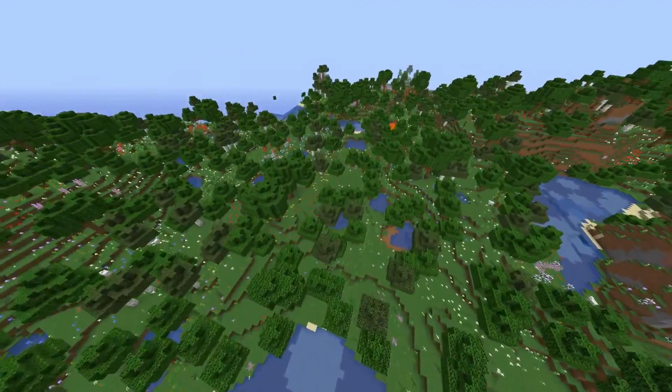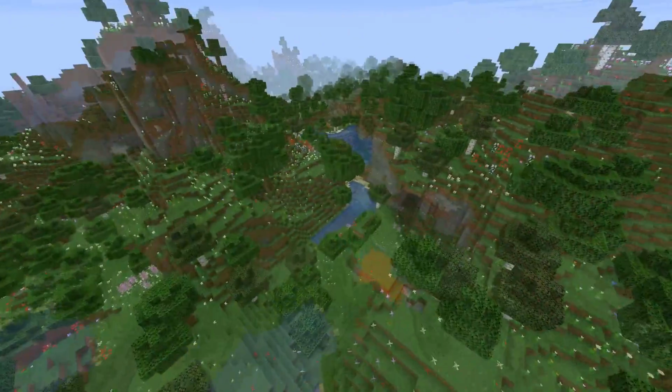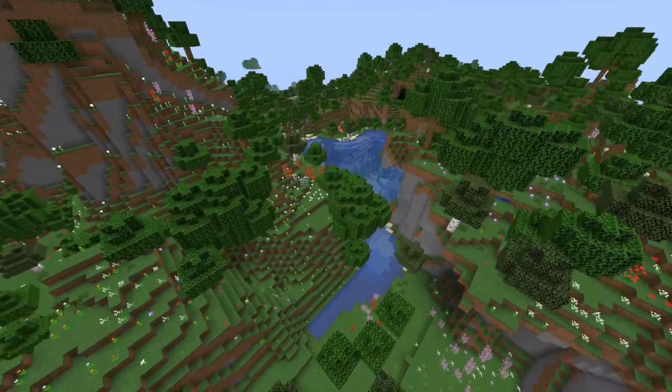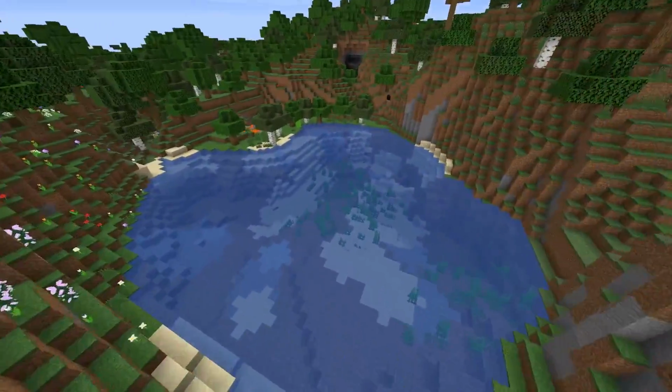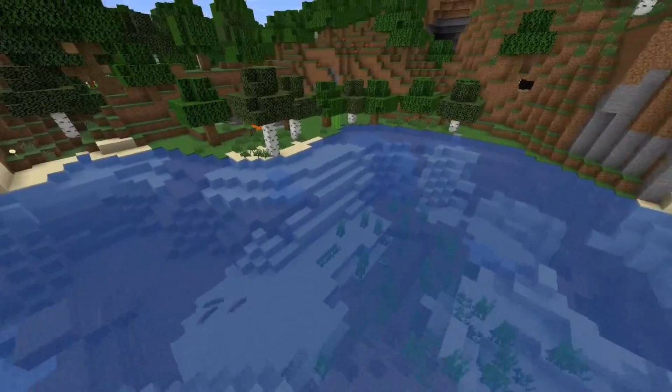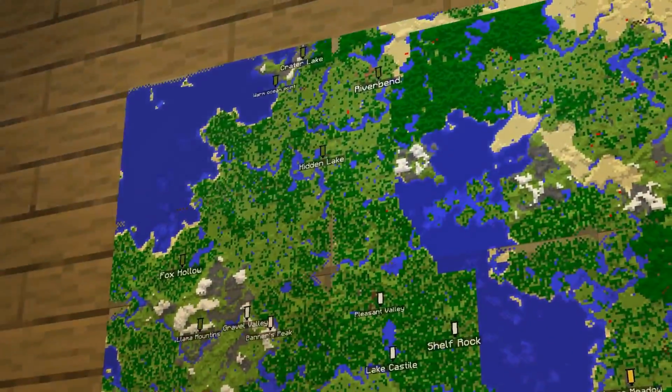And I did find one particular place right around here where there was this nifty little lake. I can say nifty. Yeah, there's this lake nestled in the hills here, which I named Tulip Lake because there are tulips all over the place.